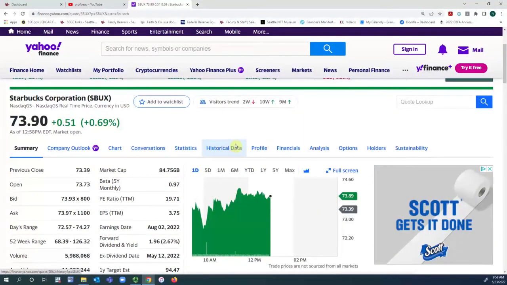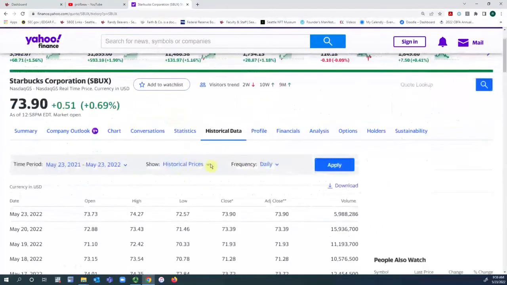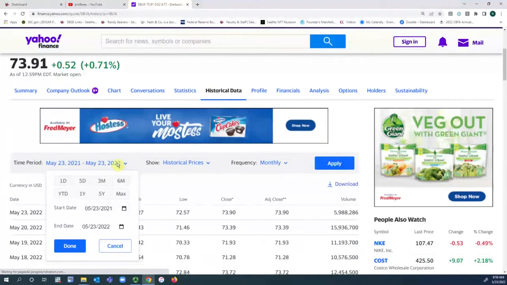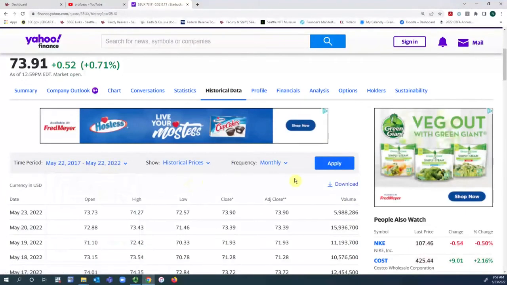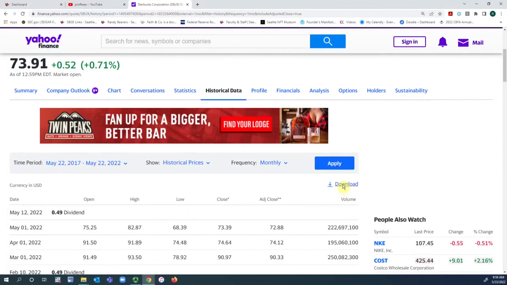So I'll go to the Historical Data tab, and then we're going to change the prices to be monthly, and we'll do 5 years worth of data, apply, and then I'm going to download the data.